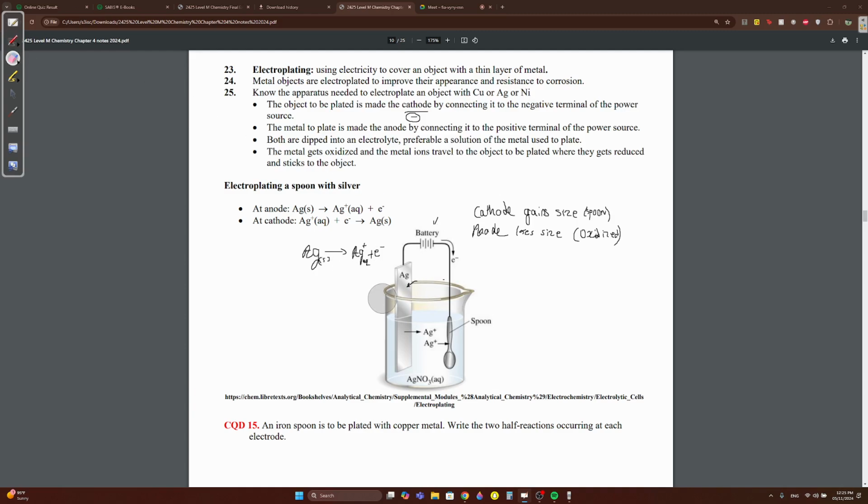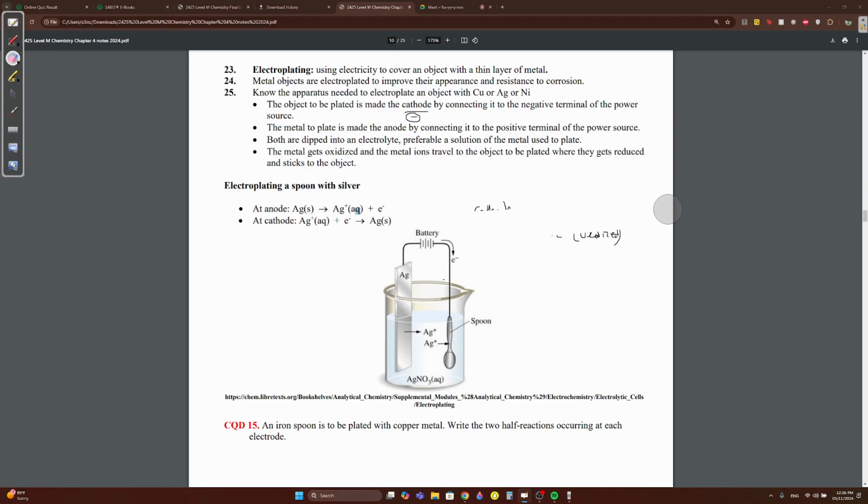Very easy. Electroplating is so easy. And like this one here, they even wrote it here. At the anode, Ag, the solid, basically turns into aqueous. And this aqueous Ag+ travels through the solution until it reaches the spoon, where the spoon is going to go like, oh, take an electron, and then become solid and join me over here. So when the Ag+ gains an electron, it becomes solid, and then it deposits onto the spoon. I hope you understood.